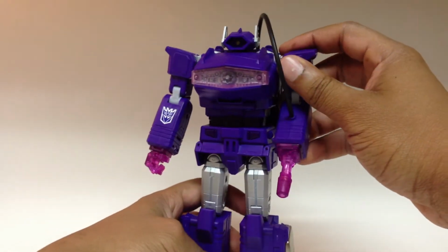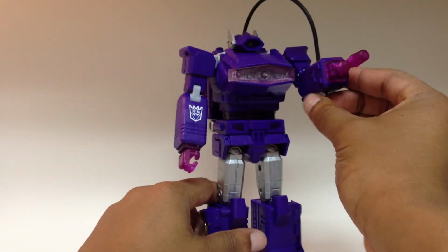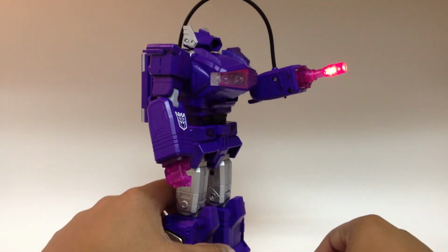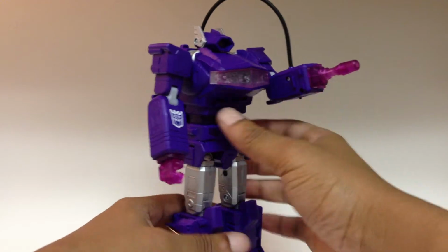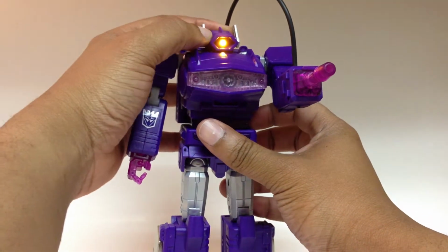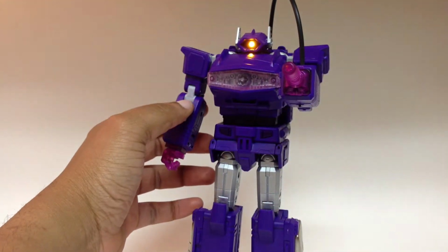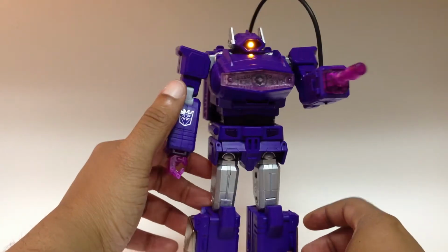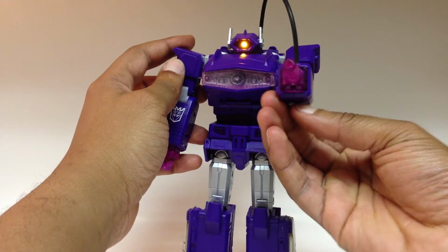And he does have gimmicks such as a light up cannon. Lights up. And his eye lights up too. So it's coming across real bright on the camera. So, yeah. Like this dude.